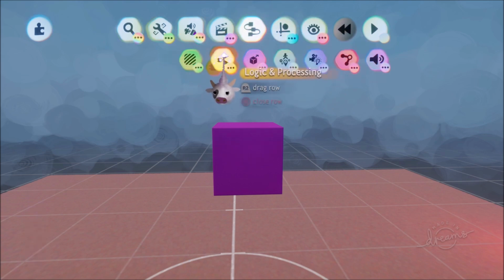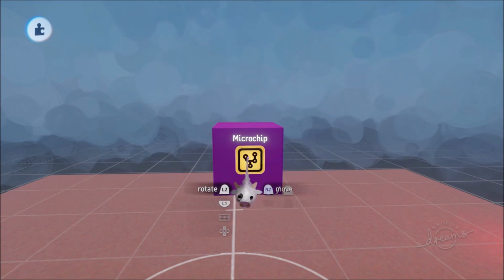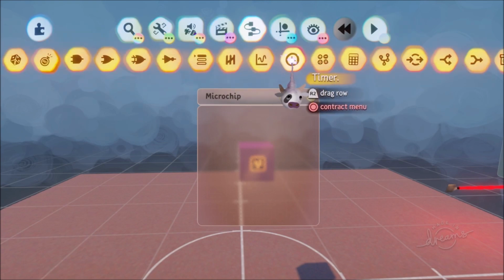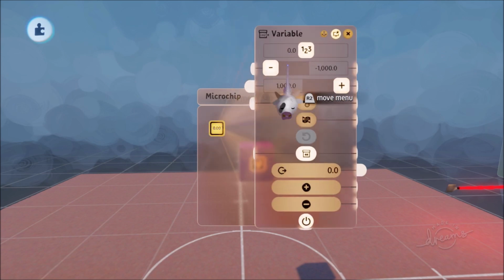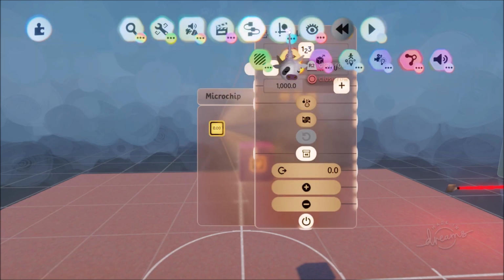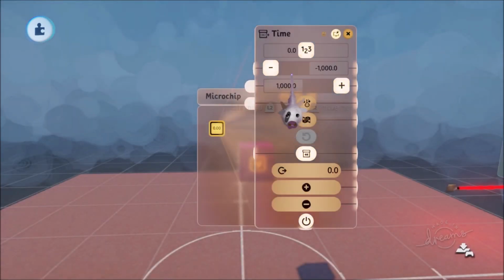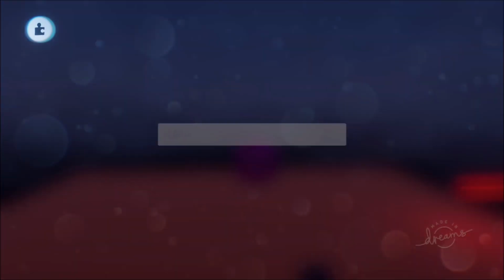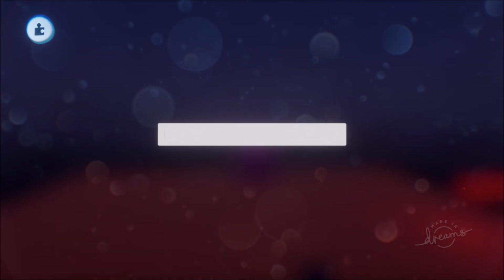I'm going to go gadgets, logic and processing, and I'm going to pop down a microchip. Now in this microchip, I'm going to put down a little variable. So once again, logic and processing, variables are on the right. And this variable will be called time. For the initial value, I'm going to make it 1. For the minimum value, I'm going to set it to 0.1. And for the max value, I'm going to make it 1.